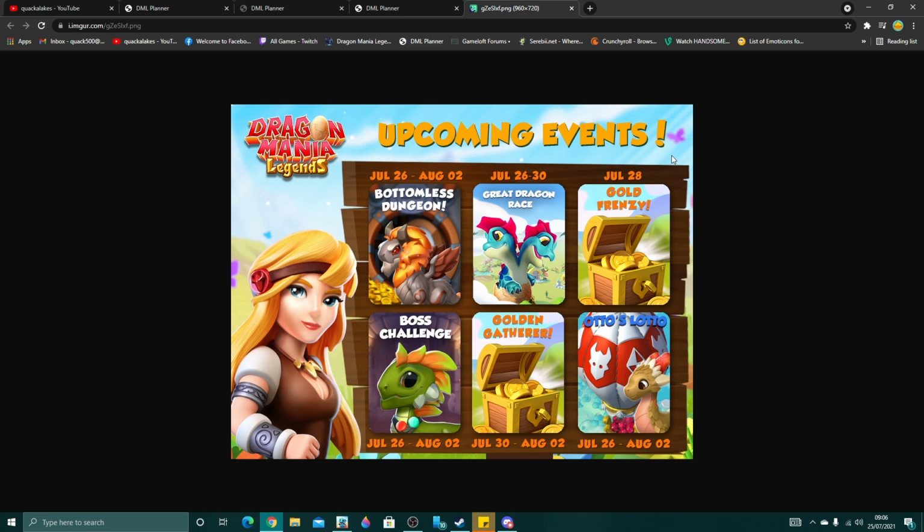Maybe. But anyway, the other upcoming events, we do have the legendary Leo dragon in the bottomless dungeon, which is going to be spicy for some people that need him. We've also got the brand new punk dragon, I believe he's called, in the boss challenge event from the 26th to August the 2nd. We've got the same dragon in Otto's Lotto that we've had for a long time. And aside from that, not much else going on.